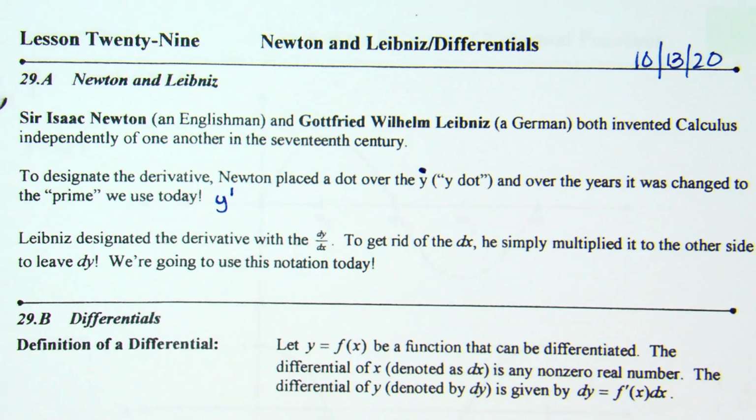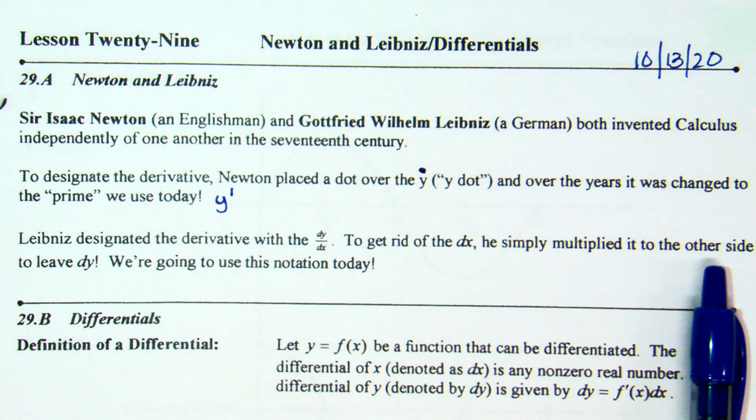Leibniz used the form of the derivative, dy over dx, which we also use today, right? So when we talk about dy dx, I've kind of just thrown it at you. We haven't done a whole lot of explanation, but we're going to do a little bit of that today. The fact that dy over dx is a fraction, yes? Even though you haven't seen them separate up until this point, you can separate the dy and the dx. And that's what takes us into what is called differentials today. Notice he simply multiplied the dx to the other side to leave dy. And that's the notation we're going to use today, talking about differentials.